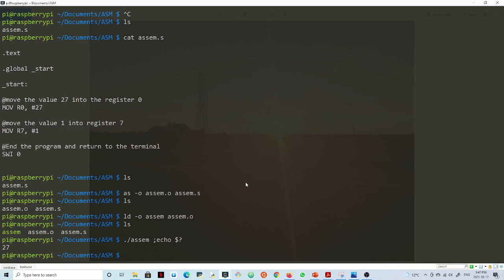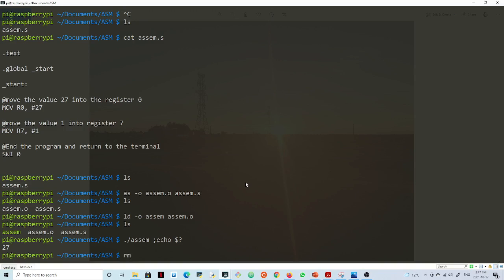Now, so I went through a couple of steps here to compile the program. Now, we can do this using a makefile. So the idea of a makefile is that you have a target. In this case, our target would be the assem. And if you have a target, you would have dependencies or prerequisites. And below the prerequisite, you would have a recipe, like a command to generate that prerequisite, right? So let's look at how we can do this using a makefile.